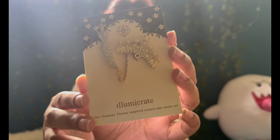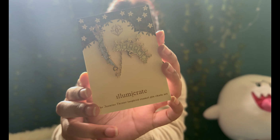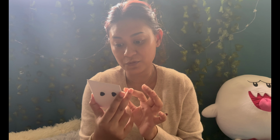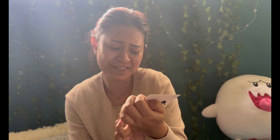Oh, just look at the details of the pin set. This is really nice. I would totally use it. You know, if you put it on a shirt, a collar, or just a side, that'll be cool. Now I'm really interested in the book actually. I've not heard of it, I'm sorry, but yep, we have a chain pin set.